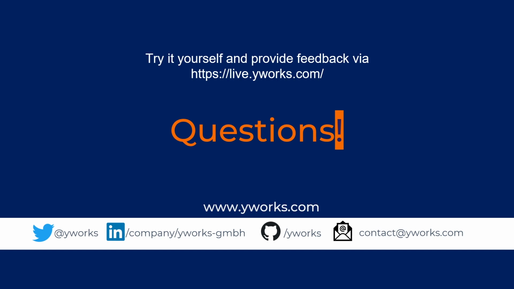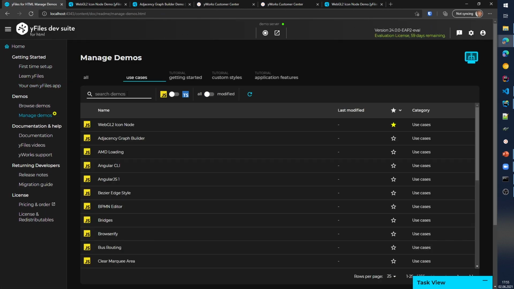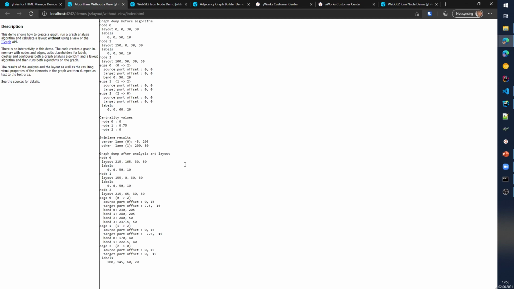Can yFiles be used to run graph algorithms without the GUI? Yes. We have a Neo4j database and would be interested in finding bi-connected components in 10,000 nodes. Yeah. We actually have a demo that shows how to use yFiles without a UI, and I think that's pretty much exactly the name. Let's see whether our browser can help us find this without layout, without a view. This is it. Not very spectacular layout, but what it does is demo.